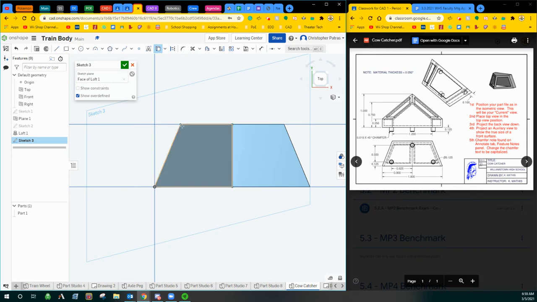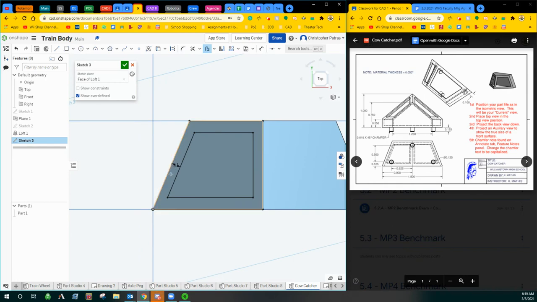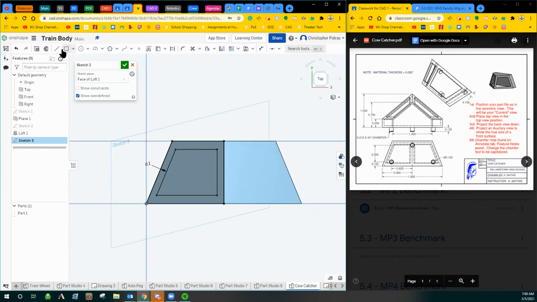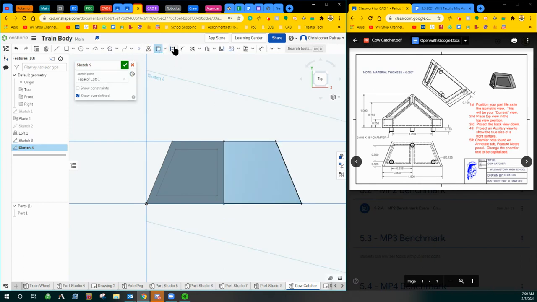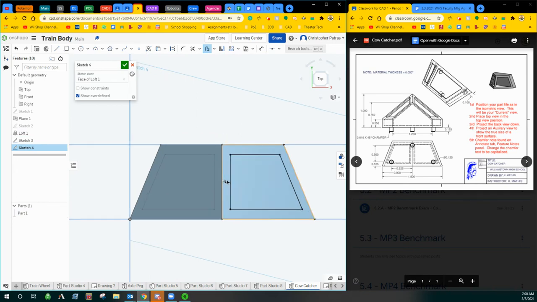So if we just select the actual figure and then attempt to offset it, what we can do is just drag this inward, click, and then we're changing this to 0.1. So there's our gap, very easy to do. We're going to do the same thing on the other side. So we're going to hit the check here. We're going to sketch onto this plane and then select our geometry and once again offset. Drag it inward, click off, and make sure that this is 0.1. It's a very straightforward process, but also incredibly easy to mess up if you're not careful.